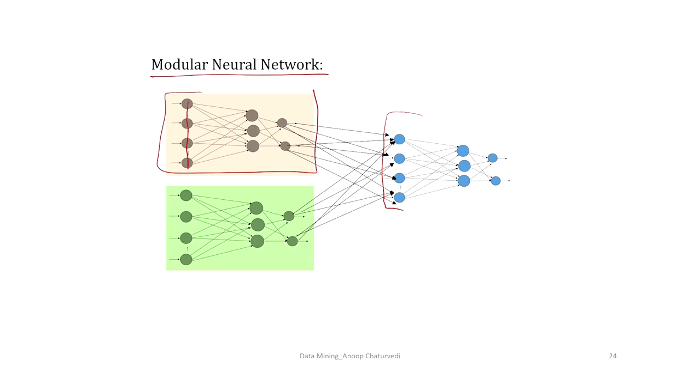It divides the entire task into different parts, and then each subnetwork performs a particular task, and then you combine all these tasks and get the final output. So, in this lecture, we have discussed threshold logic unit, which is a simplified model of a computational unit which has been used in artificial neural network. And then, in brief, we have discussed several other neural networks like recurrent neural network, convolution neural network, or the modular neural network. Some of these networks we will consider in detail in our subsequent lectures.